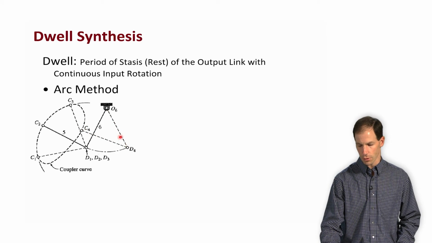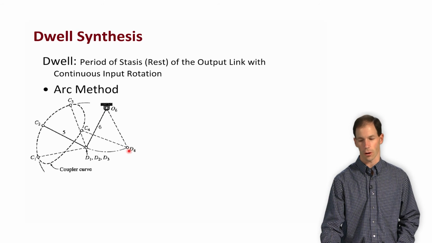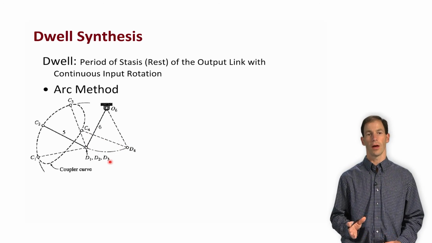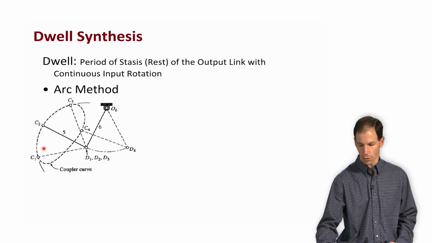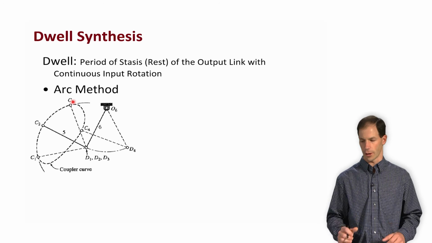And as I connect that over, that would then cause that link to move over to this location. So this is during the non-dwelling part of the mechanism, or the motion would be over here. So this link right here, link 6, is basically oscillating back and forth. And during this period where I'm going from C1 through C3, it stays stationary in the left position, dwelling.